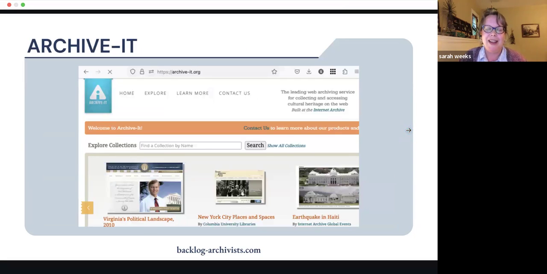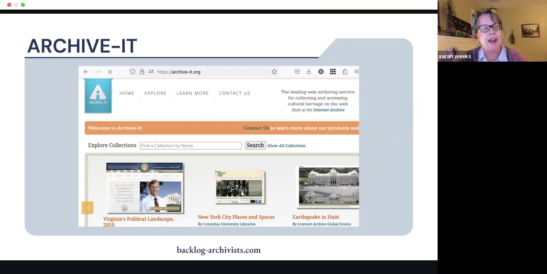Okay, Archive-It. I really hope that some of you get some use out of these collections. They are curated much more than the Wayback Machine, which just lets their web crawlers loose on the web and grabs whatever. But everything on Archive-It, all of the collections, were curated by somebody who really wants to have a web archive, kind of major institutions or well-resourced institutions.